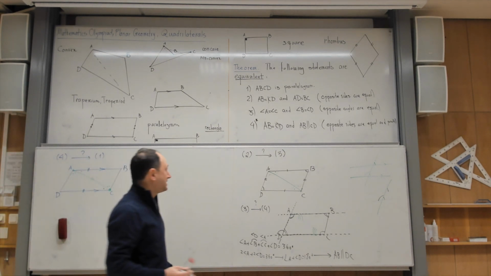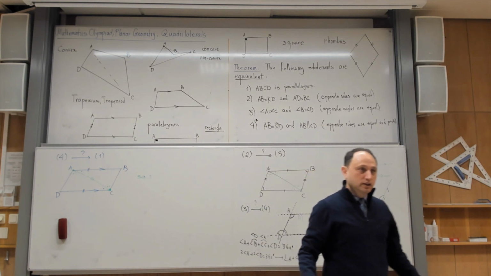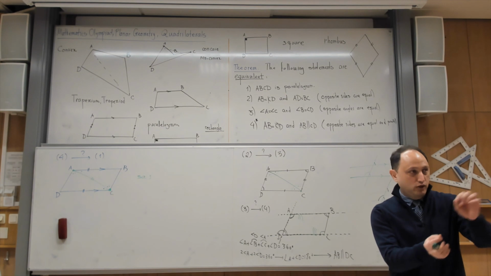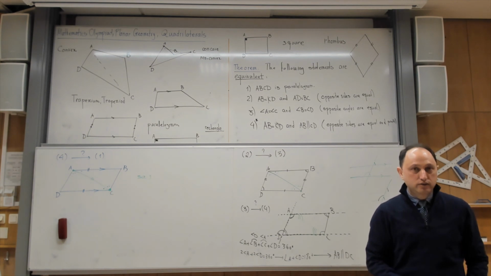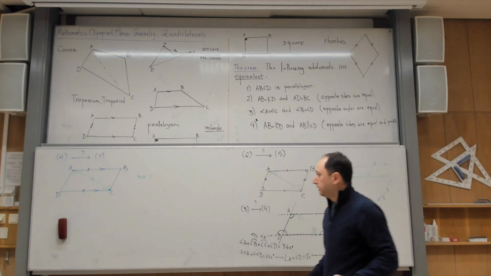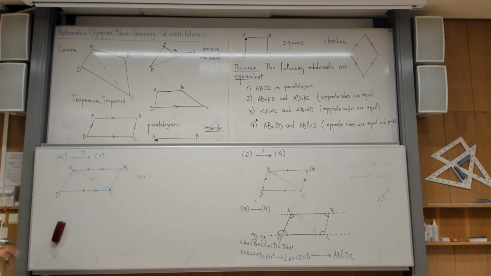And usually this is the best way to prove that a quadrilateral is indeed a parallelogram. You just take two sides, prove that they are parallel and simultaneously equal in size. Then you don't need to be worried about the parallelness of the other pair. Okay. So this is more or less good here.